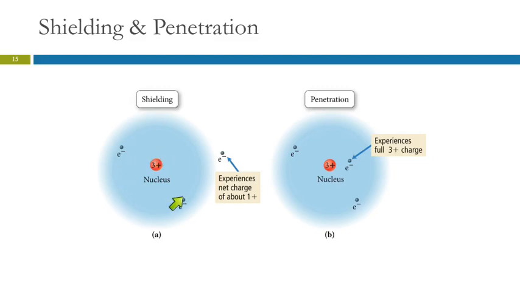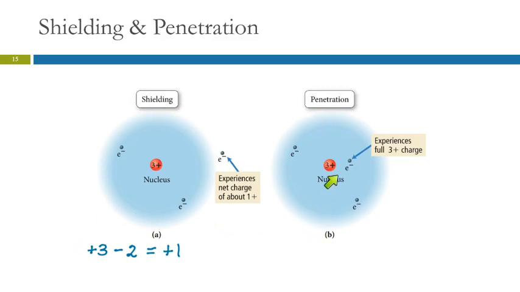These electrons sort of get in the way. They mess up the attraction that this electron has for the nucleus. Does that make sense? You can also think of it in a very simplistic way: there's a +3 charge on the nucleus, and then there are these 2 electrons in the way, and so my net effective nuclear charge is just +1 for that nucleus. It's a little more complicated than that, but that's good enough for our purposes. So this electron is only experiencing an attraction of about +1. So that's the idea of shielding.